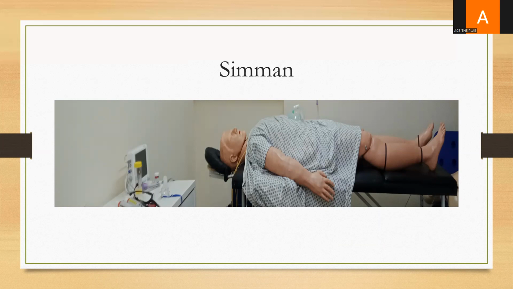I can see that your oxygen is a bit on the lower side. Can you please open your mouth for me? And then you will move forward and open the patient's mouth, have a good look inside it. Okay, you will find that there is swelling of the oral tissue. So you will verbalize that, Martha, I can see that your tongue and lips are swollen, and so I'm going to give you some oxygen. As your oxygen is on the lower side, can you please tell me if you have any smoker's cough?